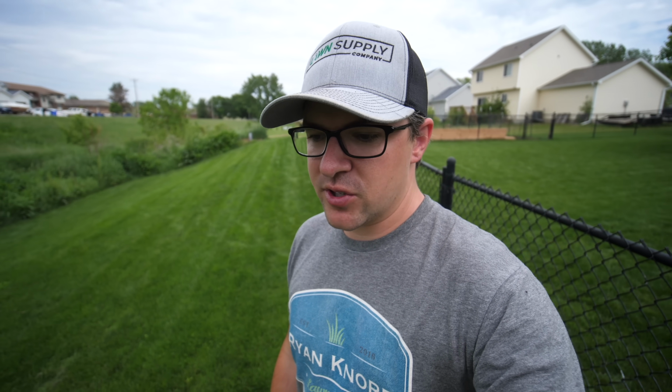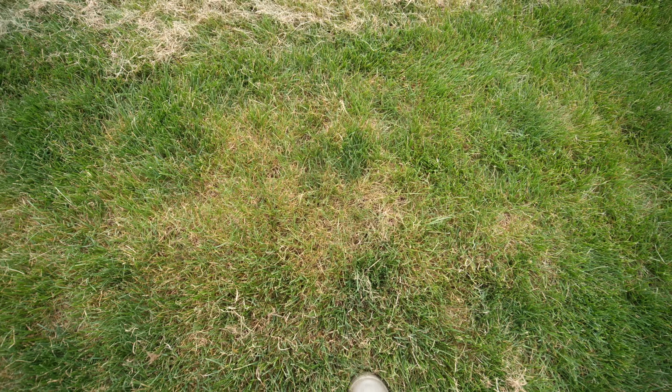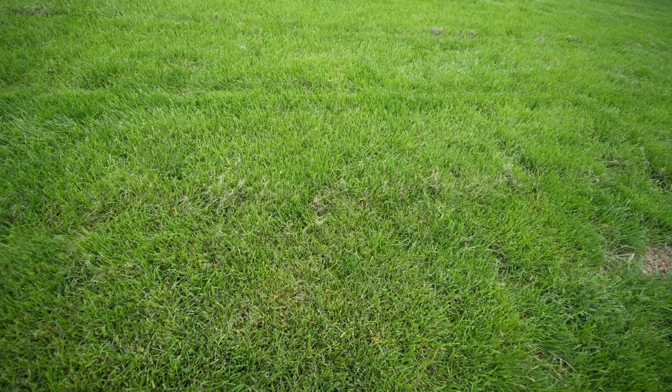So here's an update on the bluegrass behind the fence after dethatching, and I'm pretty impressed with the bounce back of it so far. It didn't do much for stressing it out. The rainfall that we got, application of fertilizer definitely helped that as well. So the recovery has been pretty good. It's not nearly back to what it was in its former glory by any means, but for about 2 weeks time since dethatching, I can't complain too much about this at this point.